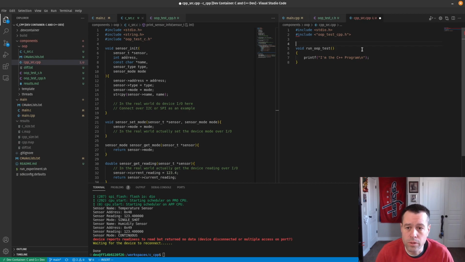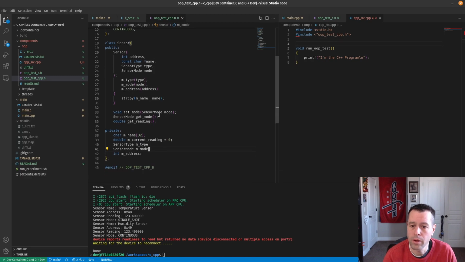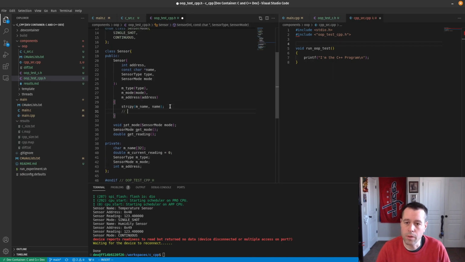And now we need to implement. So we already have the constructor. And so that whole sensor init doesn't need to happen. But for completeness' sake, back over here where we do our constructor, let's put our little comment in the real world.